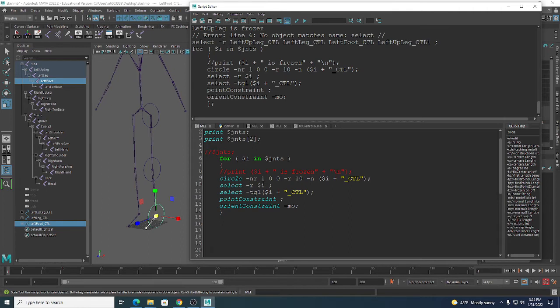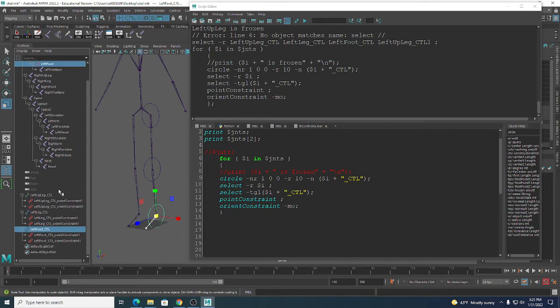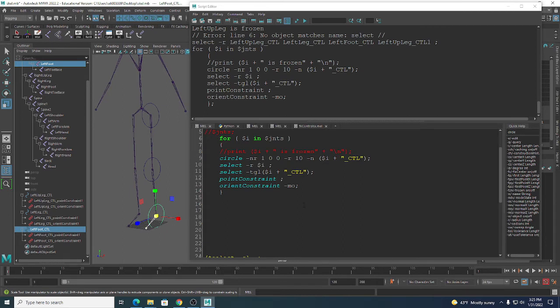Okay, so we've got these curves. If we expand them, well, they've got constraints, and we don't need those constraints. So let's do this. Let's delete. And we can see that it's called point constraint.